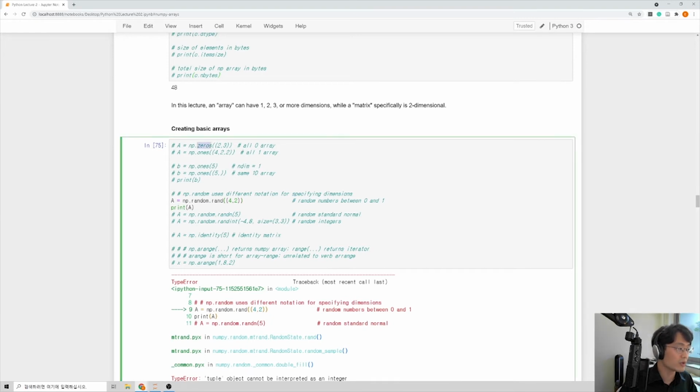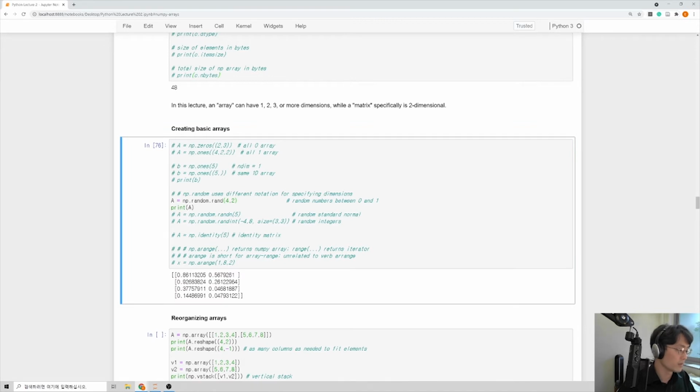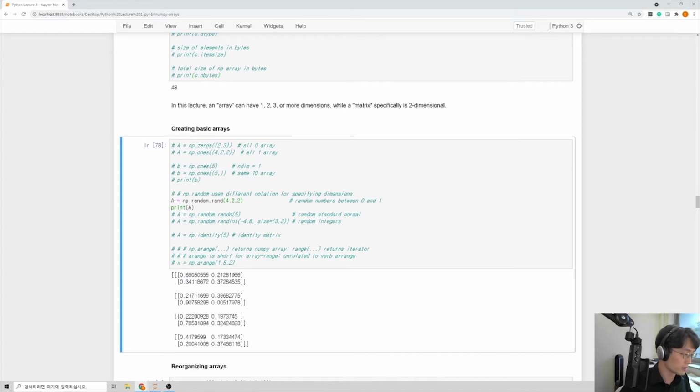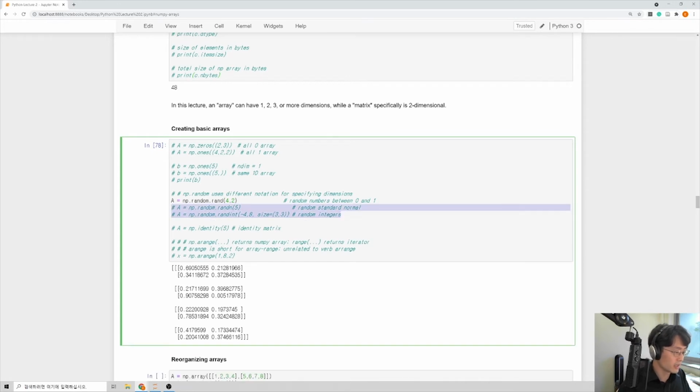So when you're using the zeros function and the ones function, and you want to provide multiple dimensions, you need to provide a tuple. When you use the rand function, you must provide the dimensions separately. If you want another dimension, you need to provide the third dimension separately. So this is an unfortunate inconsistency, but it is what it is. It's not my fault.